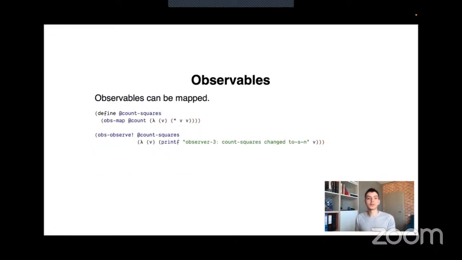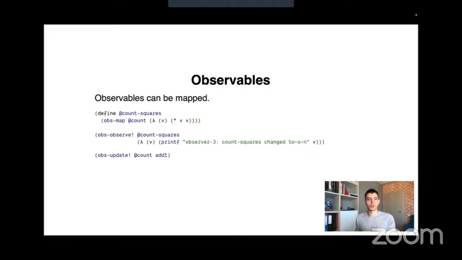Observables can be mapped. So we can take that previously defined count observable and map it using a function. In this case, we're just squaring the value. And then just like with regular observables, we can subscribe functions to these ones as well.